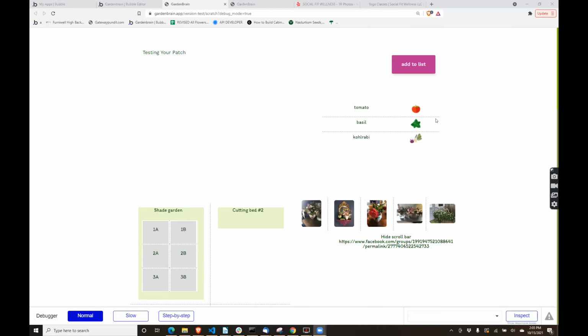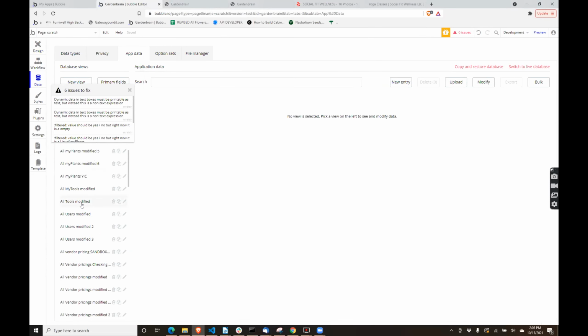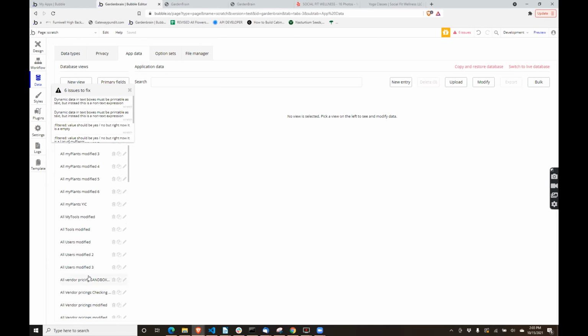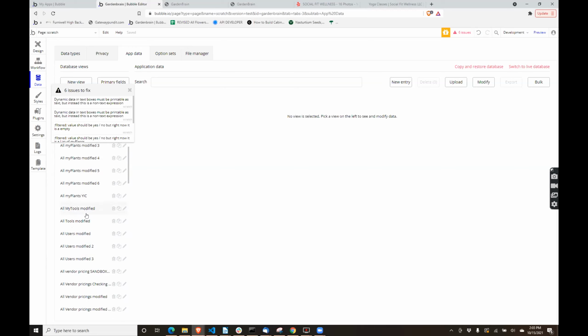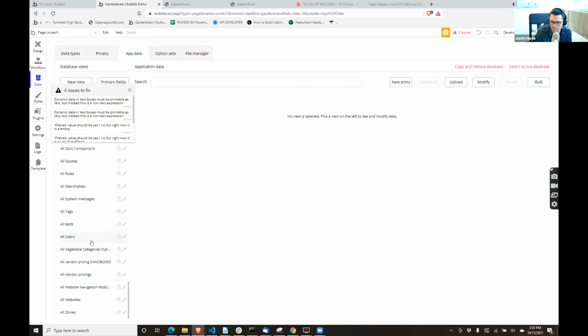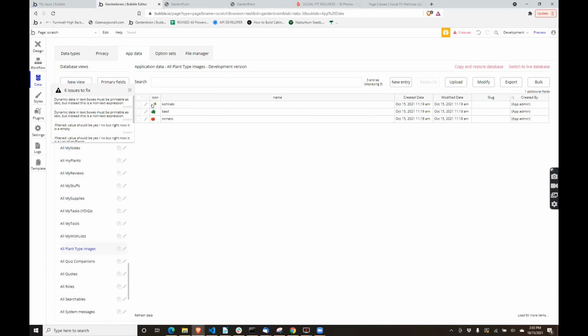Can you guys see? Yep. Okay, so this is just what I have in the database for testing. This is everything of this type. I've made a data type called Plant Images, and it's pretty simple.